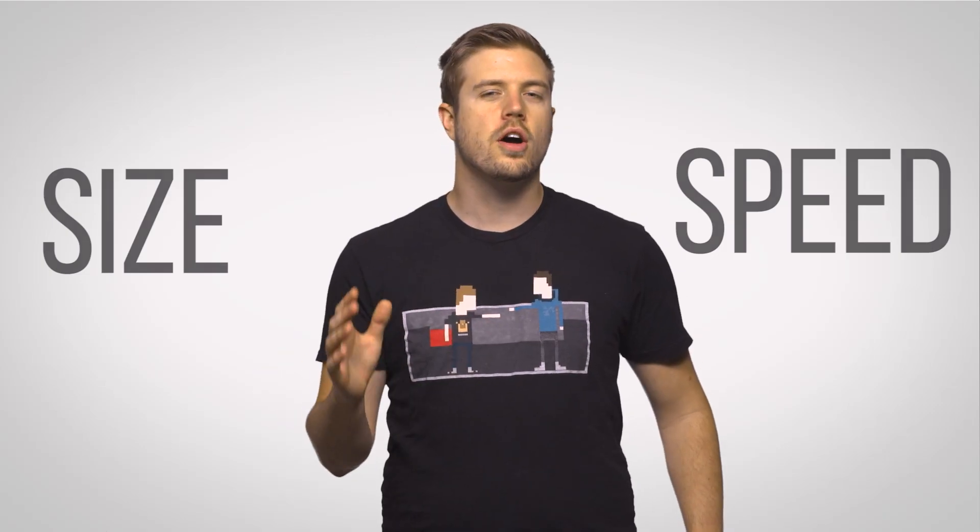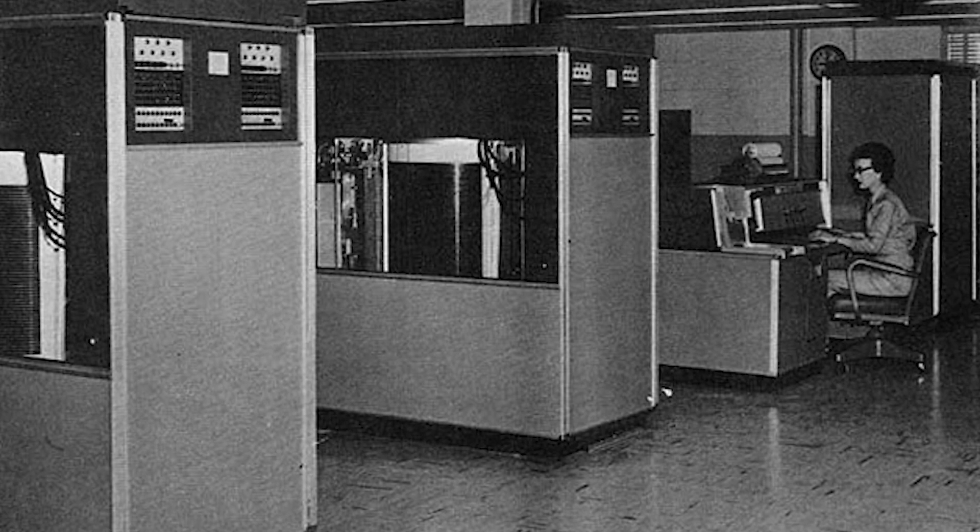The small capacities of core memory led to the development of a compromise between access speeds and size. The familiar hard drive was introduced in 1956 on one of those massive old school IBM machines. Although it was 50 feet tall and contained 50 platters, this early drive only held 5 megabytes. But after IBM introduced a model with one head per platter to speed up access times, the foundation was laid for the modern hard drive design.